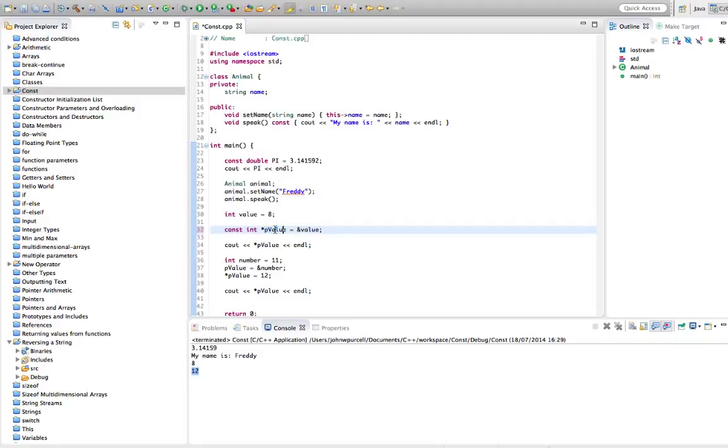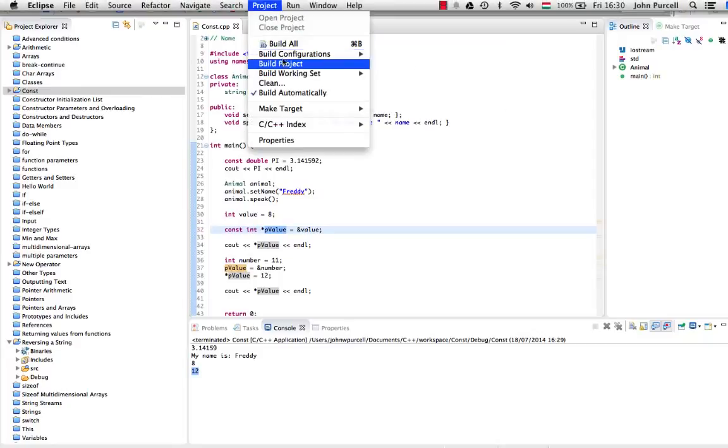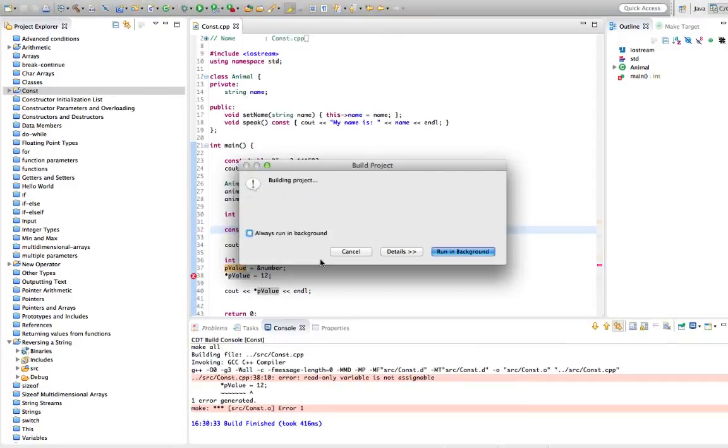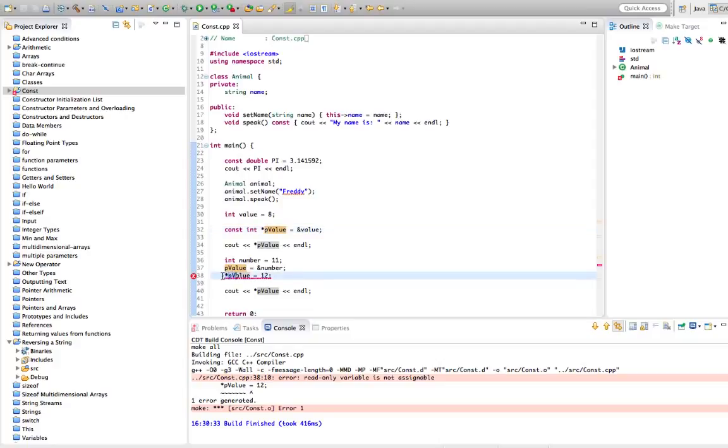The int is constant as far as this pointer is concerned, and we can't change it. So if we compile this program, we're going to get an error here. Here we're trying to change the int, and the int is constant, so we can't do that.